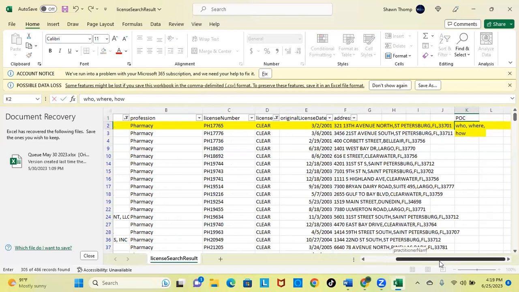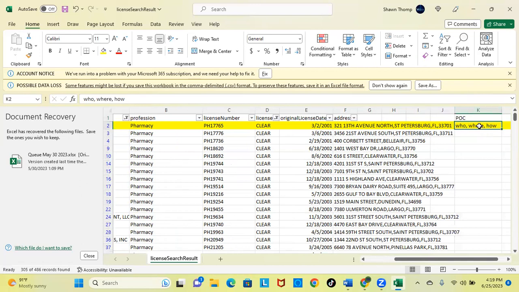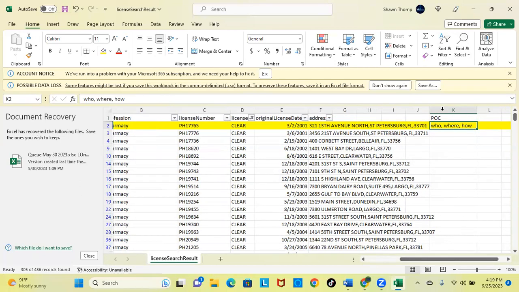So if I'm going to contact somebody on LinkedIn, I'm going to put in LinkedIn, or a direct link to who they are and how I want to come back and contact them. Like, who is my point of contact? Where or how am I going to be reaching out to them? If I want to do a mailer, just put some details on what you want to do to have that initial outreach with this person.